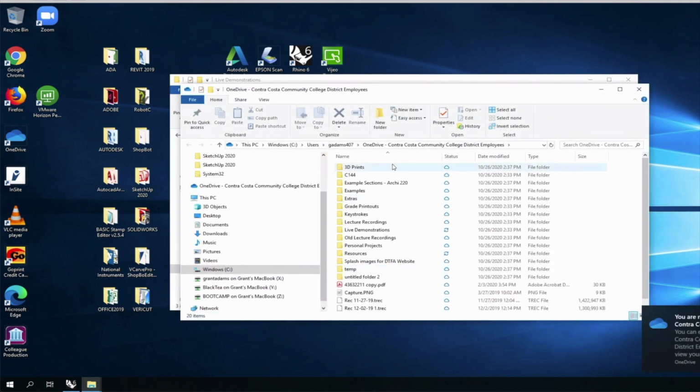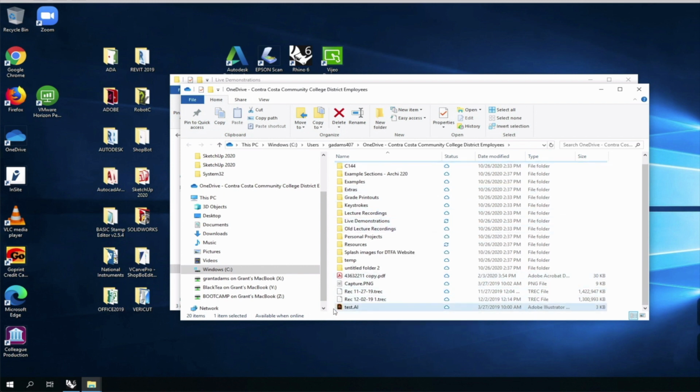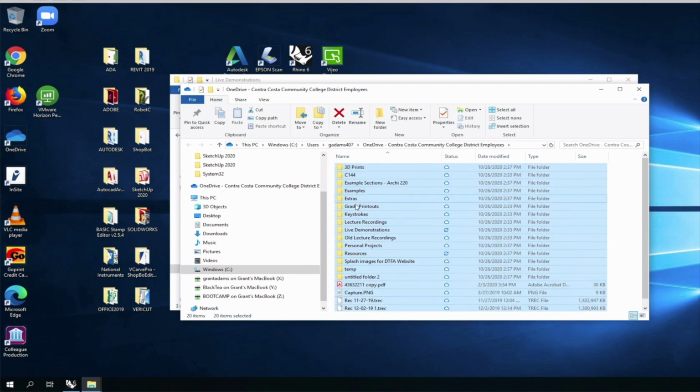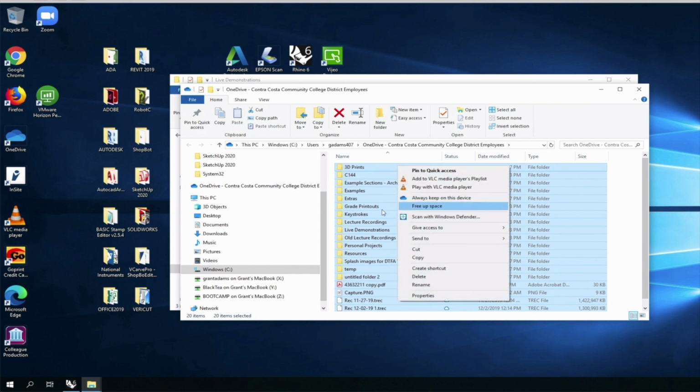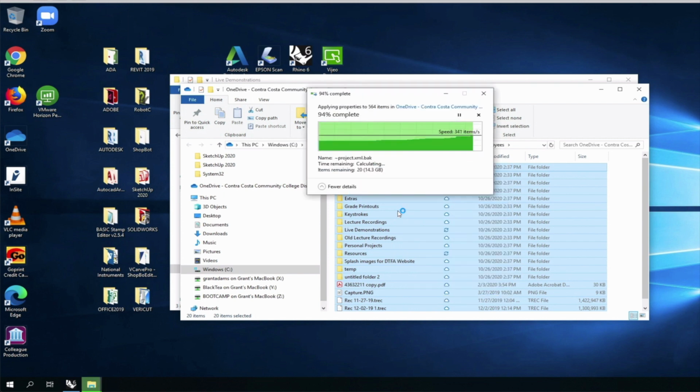We'll go ahead and open my OneDrive. Now, as soon as the OneDrive opens, before we do anything else, I want to select everything in this folder. So I'll press Control-A, if it'll let me do it. No, it won't. I'll click on the first and then hold down Shift and click on the last so that I have everything selected here. I will right-click and I will choose this Free Up Space option. What that's doing is saying keep everything on my OneDrive in the cloud, not on the computer.